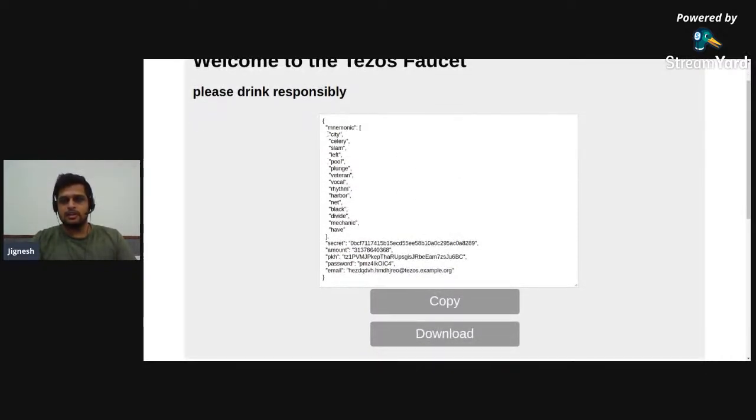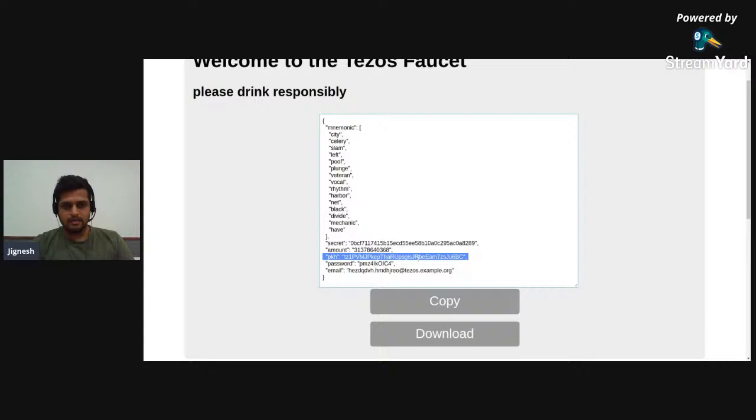So as I was telling, right, your private key is created by some randomness, or we need some kind of a randomness to create a unique private key. So all these words are being used to create that kind of a randomness. And then there are some other parameters like secret and password, right? Those are again being used to make sure that your private key stays secure. So with this full JSON, you can create a private key and a public key and a public key hash.